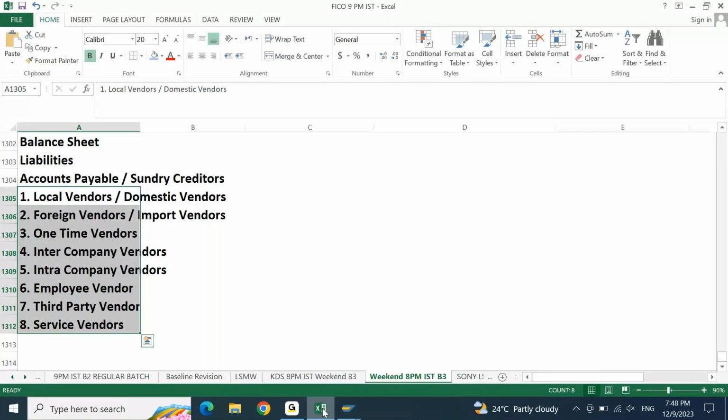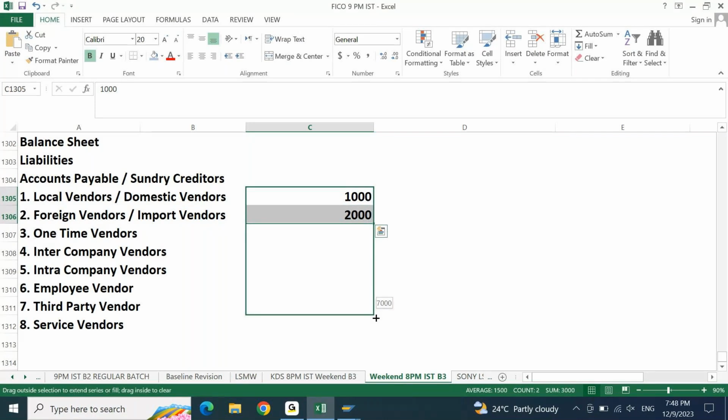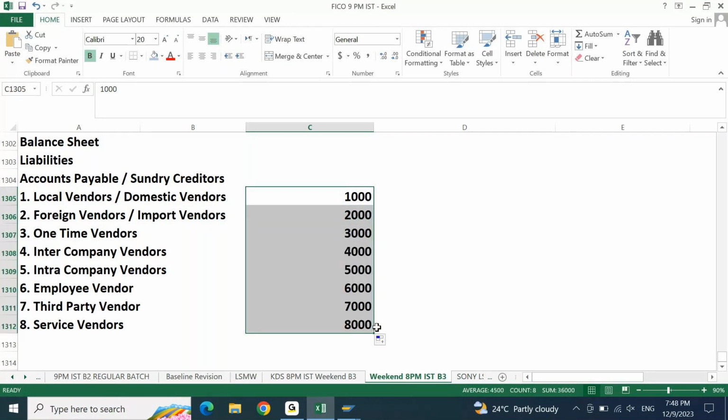Let's say I am going to create something like 1000 here. Now, based on the availability, we will replace it. First, we are understanding how you are going to map it when you are in a project. I will say this is 1000. I am going to take 2000. Accordingly, I will be deciding like this. Now, when I decide this, we assumed that, okay, this is fine. 1, 2, 3, 4, 5, 6, 7, 8 series I have given. At this point of time, I am fine with it.